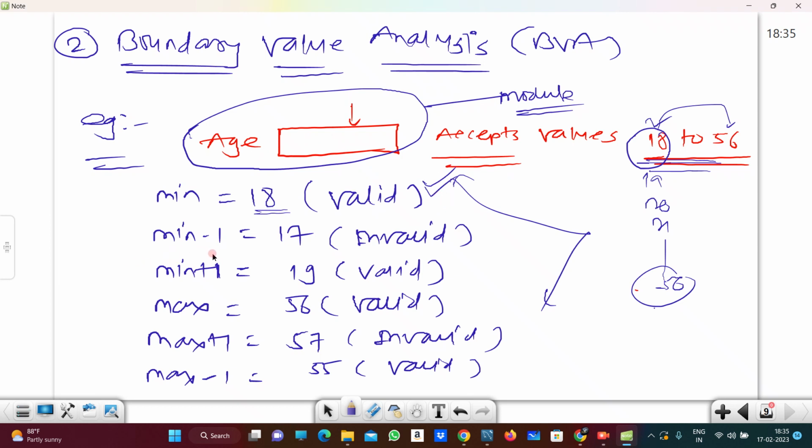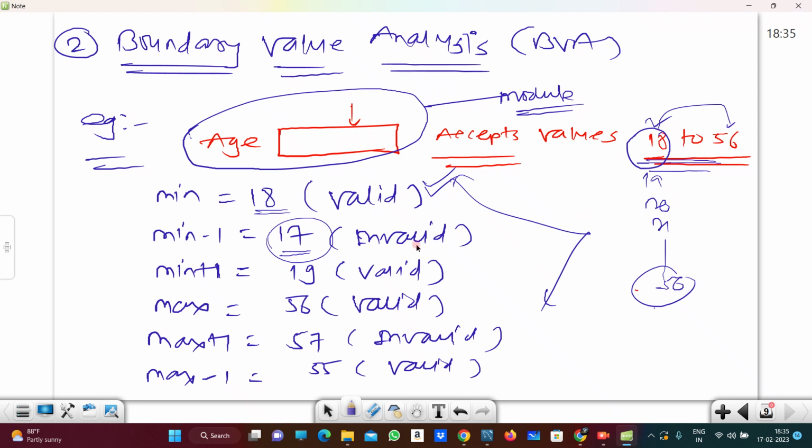Also we have to check the negative scenario, like we have to put minimum minus 1, that is 17. Suppose that age field accepts the 17 value, then there should be a bug in that age field, right? Because in the acceptance criteria or in the requirement, we have clearly mentioned that we have to accept values between 18 to 56 only, right?